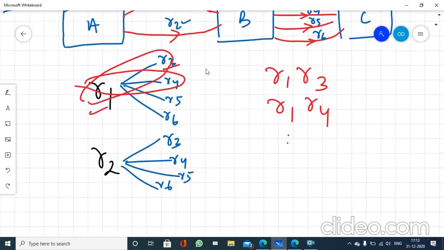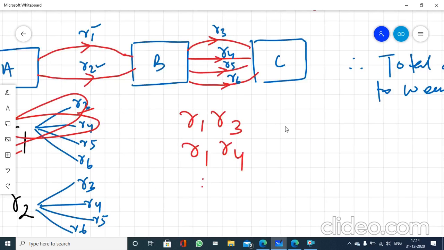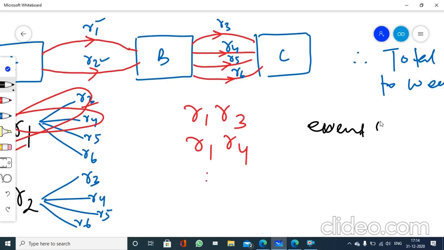Here also there are two events. First event 1 will happen, that you will go from A to B. After it has occurred, event 2 will happen, that you will go from B to C. After event 2 has happened, then the entire task is complete. Do you see here? Now you see the event 1, which is to go from A to B, can happen in how many ways here? Sir, two different ways.